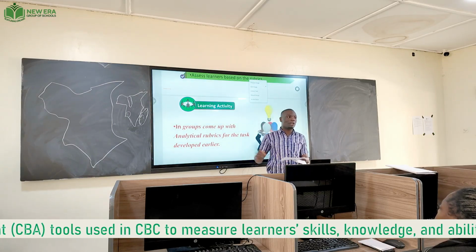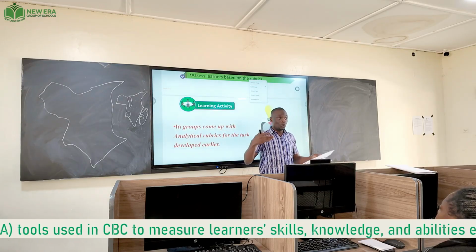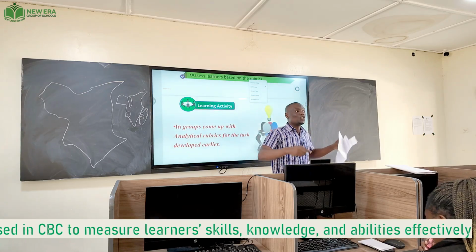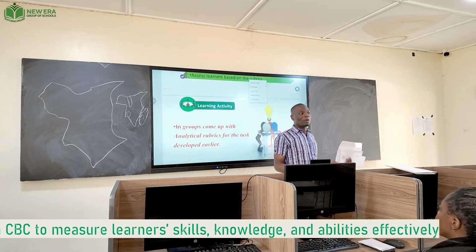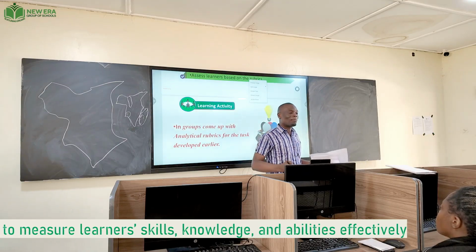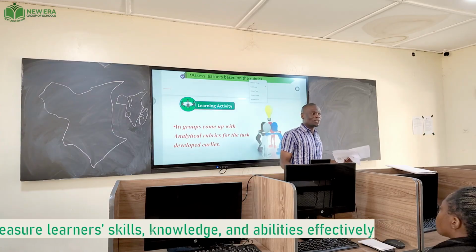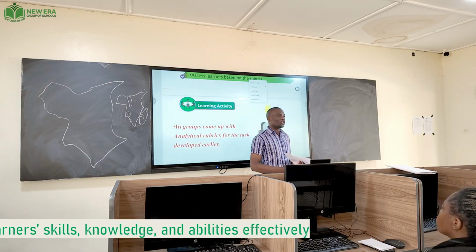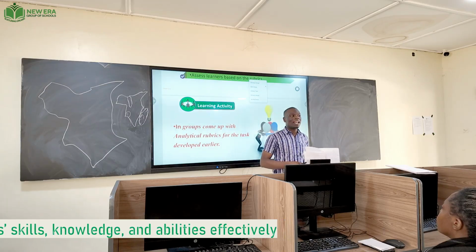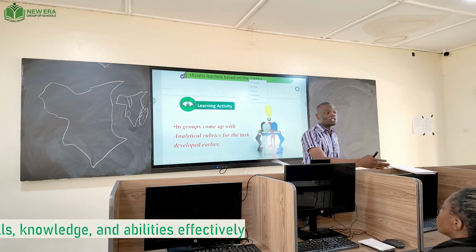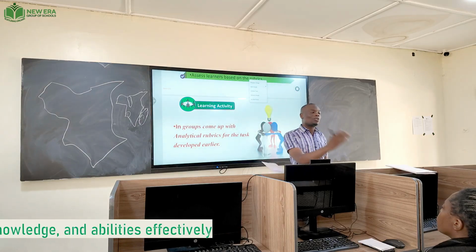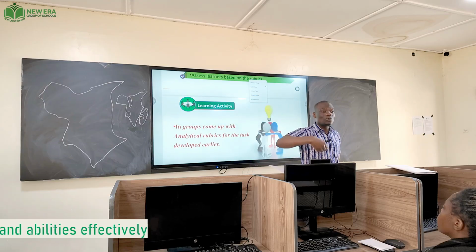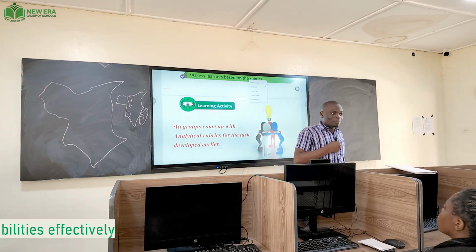Then you have the assessment rubric. I have told you here that you observe the learner, but intentionally, after giving the learner a task, you observe. Then you have 2 types of rubrics: analytical and holistic, whereby you observe as the learner continues to do the task, or you observe at the end of the task. Then you have the questionnaire. You have 2 types of questionnaires: closed-ended and open-ended. In the closed-ended questionnaire, the learner is given multiple choices to fill.